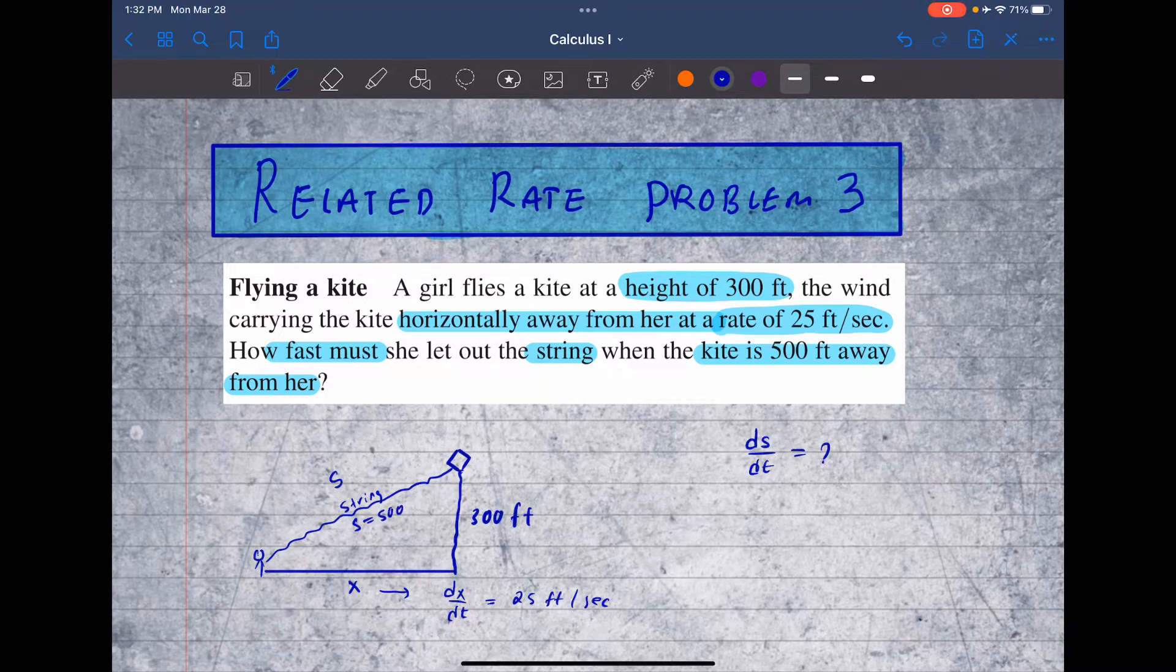So we're given this component right here. And we're given this one right here. So you can see there is a triangle here. And suppose this is a right triangle more specifically, we can find what is the x distance. So we can find x. And then we can find ds/dt.